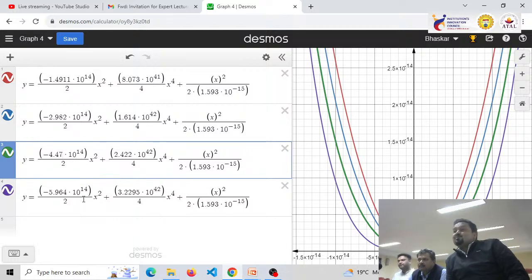If the curve is flatter, it means the capacitance is increased, because there is a relation between energy and charge. You can write U equals Q square by 2C, and C equals, if you solve this, the inverse of d2U by dQ square. So more flatter means higher capacitance. If you see the purple line, which corresponds to TFE equals 120 nanometer, the capacitance has increased, which is not possible in the case of a normal dielectric or two positive capacitors.